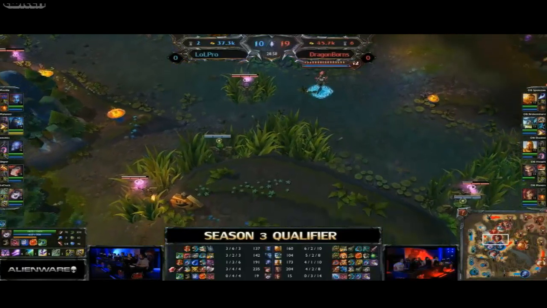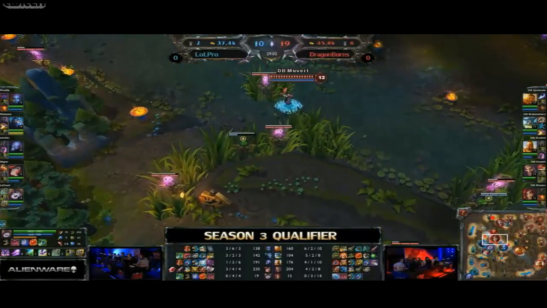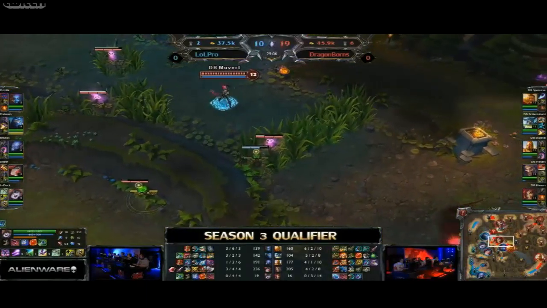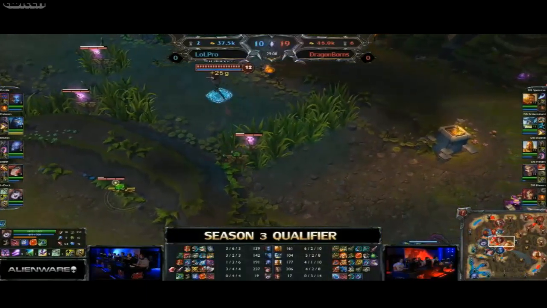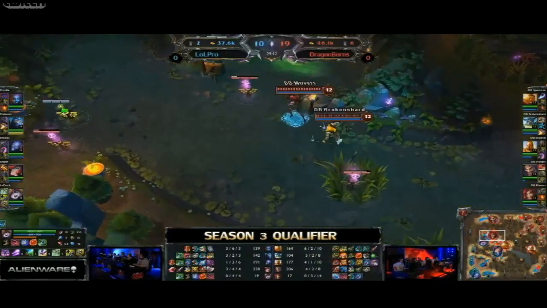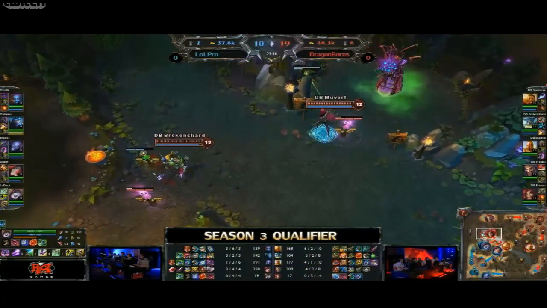And the fact that they've got that advantage, you know, LoLPro just can't afford the pink wards that they've got right now. I mean, they're throwing down the wards and they're getting taken straight out of there. You can see that Mover is just having a whale of a time taking them down again. We've got 1, 2, 3, 4, 5, 6, who knows how many pink wards hanging around there. And they're just open for the taking here.